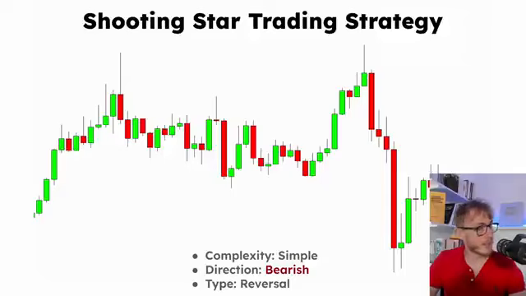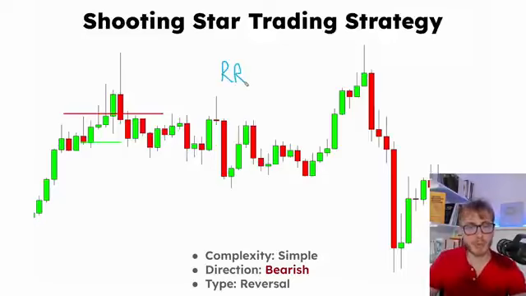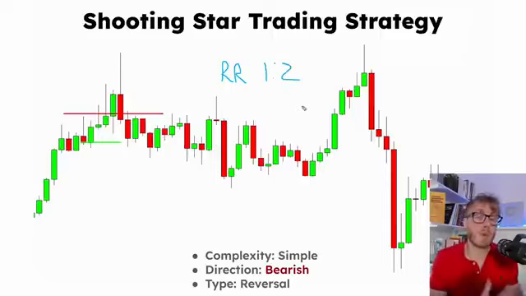But in this case, you can see that if you traded this pattern, you would have entered right here, and you would have probably set your stop loss right here. So in this case, this would have been a losing trade. And that is a very important point to consider. Not all patterns will be successful. Some patterns will fail, and then it's very important to respect your stop loss and exit the trade without any hesitation. Another important thing to remember here is that when we use a risk to reward ratio of 1-2, this means that we can actually lose more trades than we win and still make money.